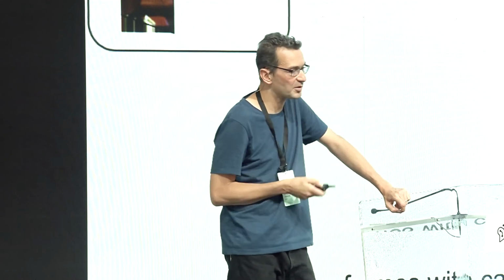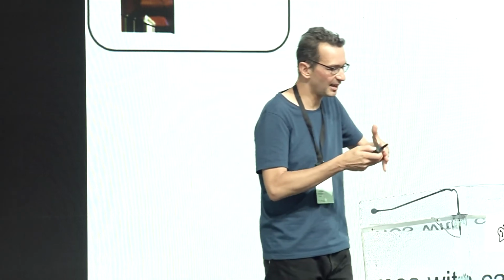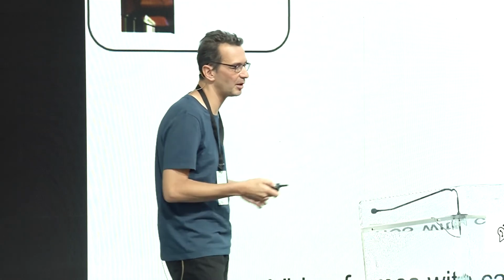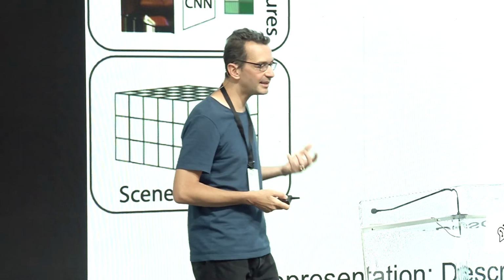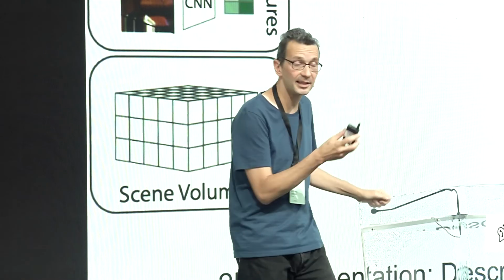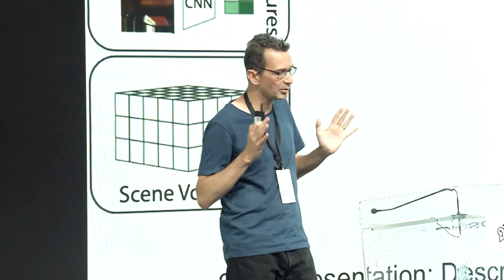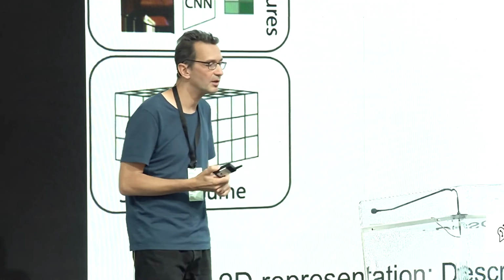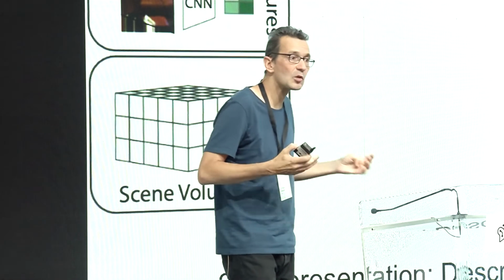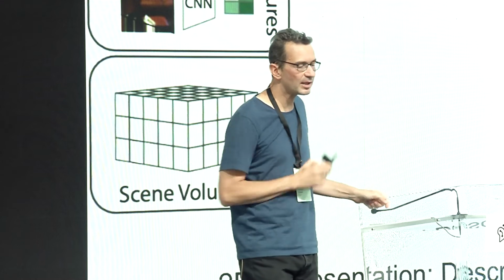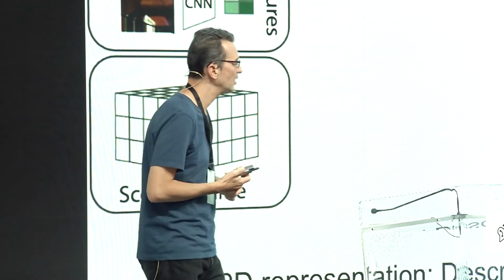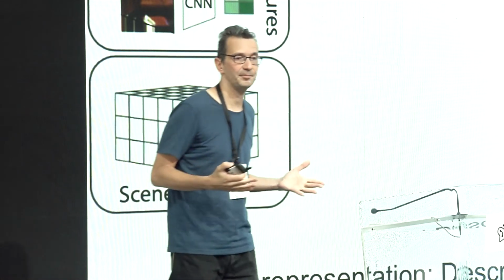So as input, you have your video frames with your camera poses always, and as output, you have this. You want to get a class, a shape, and a 3D pose for every object. And the key idea here is to maintain two representations in parallel. One 2D representation that looks at the scene from the perspective of one view. It's basically a 2D feature map, like from ResNet. And the other one is a 3D representation that tries to describe the whole volume globally.